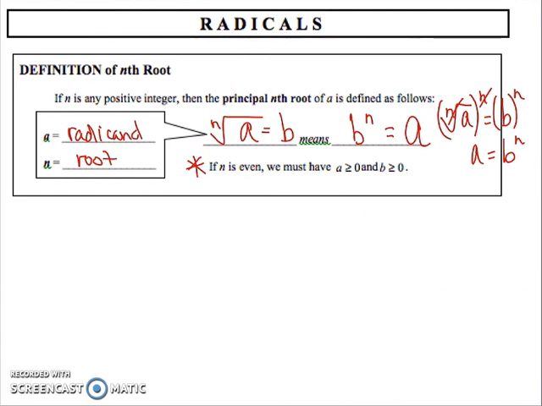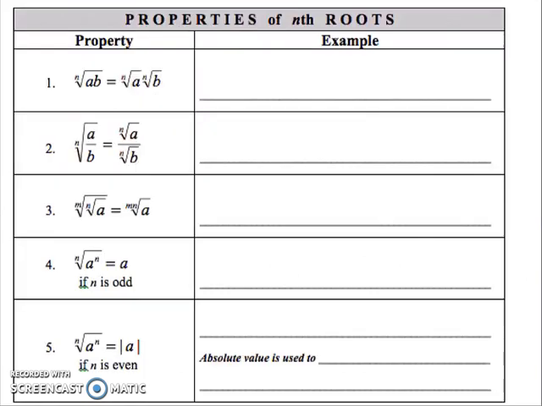Now think about if you have a square root of -2. We all know that that's imaginary, right? So that's why we are defining this as saying our radicand, what's under our radical, has to be 0 or bigger so that we don't run into imaginary. So right now, we are keeping it real, folks. Okay, so we've got our properties of nth roots, and again, these are properties that you've seen before, so hopefully you remember that. We're going to quickly roll through some examples here.